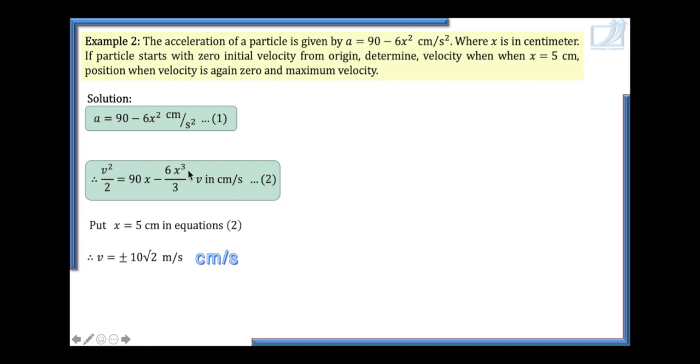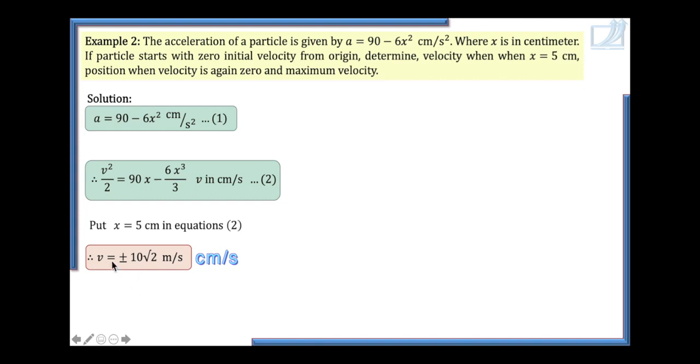And velocity, position, acceleration, these are all vector quantities. And in equations of motion, listen to me, positive negative signs indicate direction of those vectors. So when you find v, you get the answer plus minus 10 root 2. Now you will have to take a decision which is the correct direction, positive or negative. And how to take this decision? It all depends on the situation involved in the problem. It can be that the positive answer is correct, it can be that the negative answer is correct, or it can be that both answers are correct. Now in this case, both the answers are correct. How come? I'll explain you a little later.